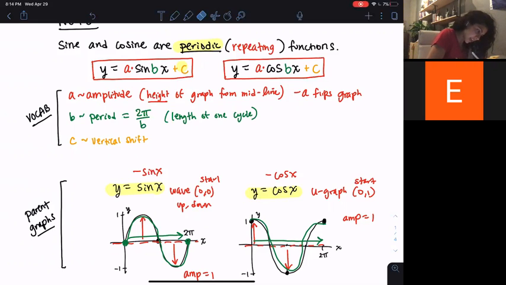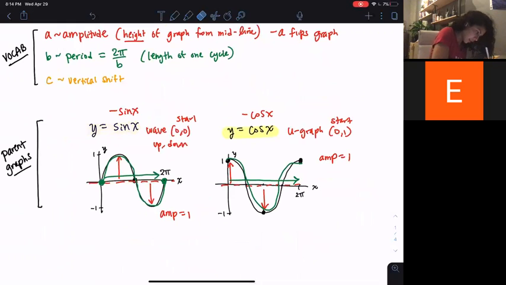So for our examples today, we'll always do 2 pi over b. Now notice here my b is 1 because there's nothing in front of x. There's nothing in front of x, so that's why my period in both of these cases is 2 pi over 1. So for today, you don't have to worry about the period shifting at all. Okay, so since there's nothing in front of the x, our period is just going to be 2 pi over b, which is 1. So our period is 2 pi. Same here, our period was 2 pi over nothing in front of the x, that's 1. Hence, it repeats every 2 pi.